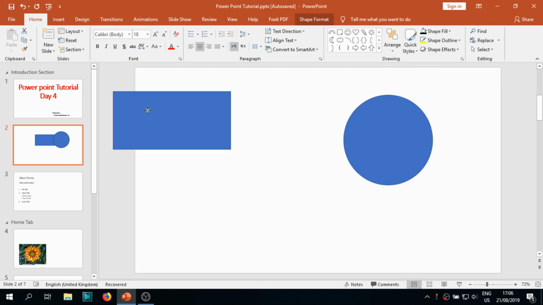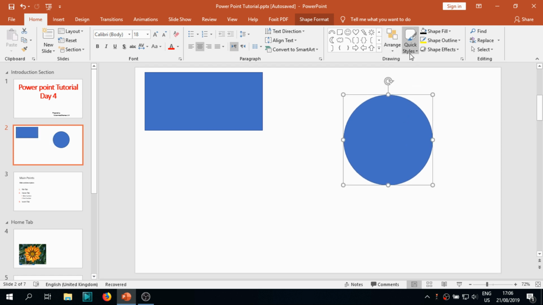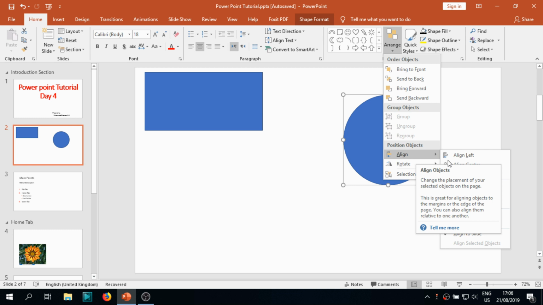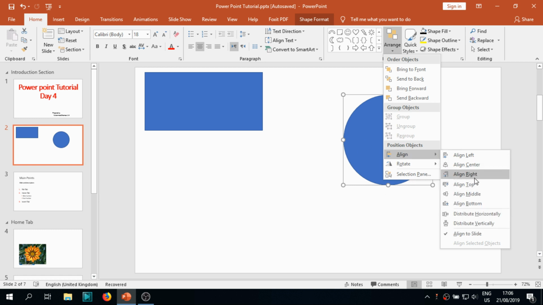I have a circle here and I am trying to align it. In the align option, we have align left, align center, align right, align top, align middle, align bottom, distribute horizontally, distribute vertically. It's very simple, same as aligning letters that we discussed in the previous slides.